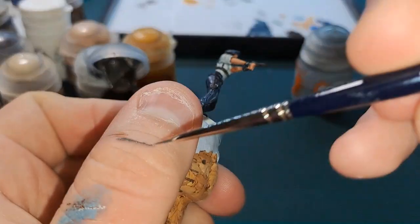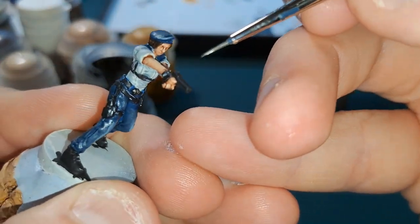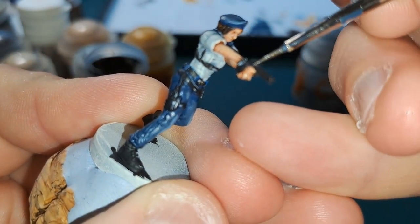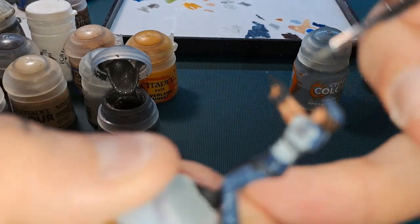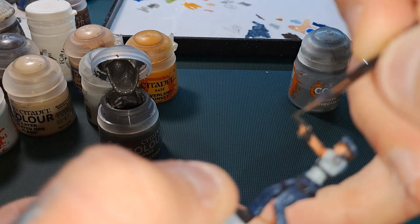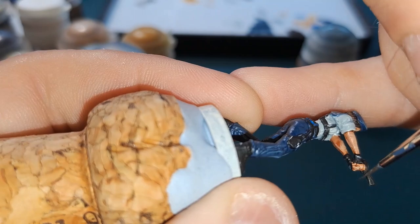Then, I always do guns, I just highlight with a thin highlight of like a silver on weapons. Is it a little different highlight than blues or greys for weaponry? The way I do things.